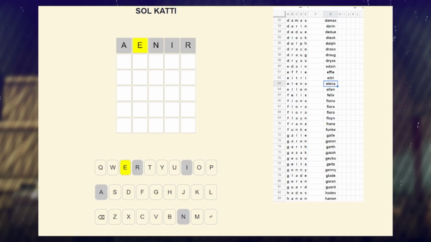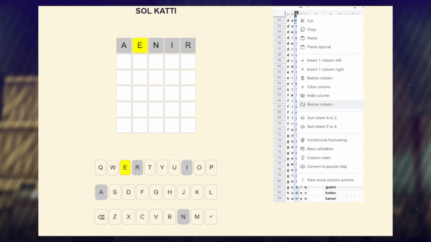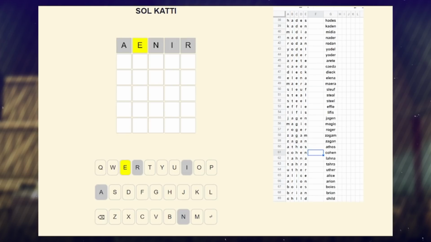None of my guesses are great here. Ellen. None of these are great. Let's see what other options we have. Maybe the N or the E in the 3rd position. Let's see what that can do. So let's look for the E here. We got Sita, not very good. Deke, not very good. Elena. I don't like it very much. Myra is not very good. Sloof. I like Sloof because it has all new letters.